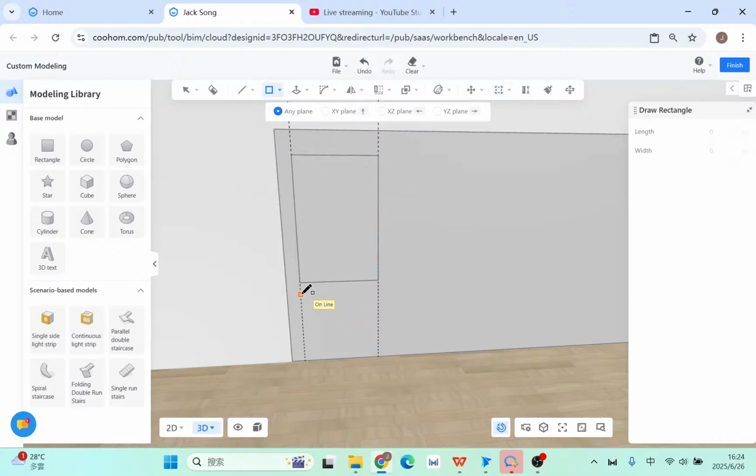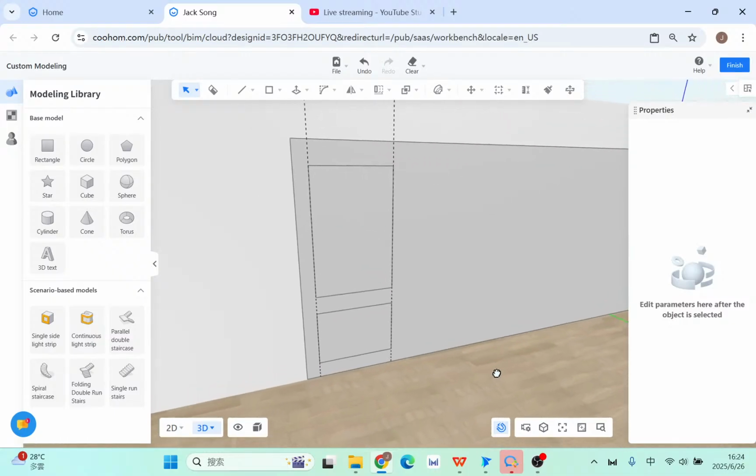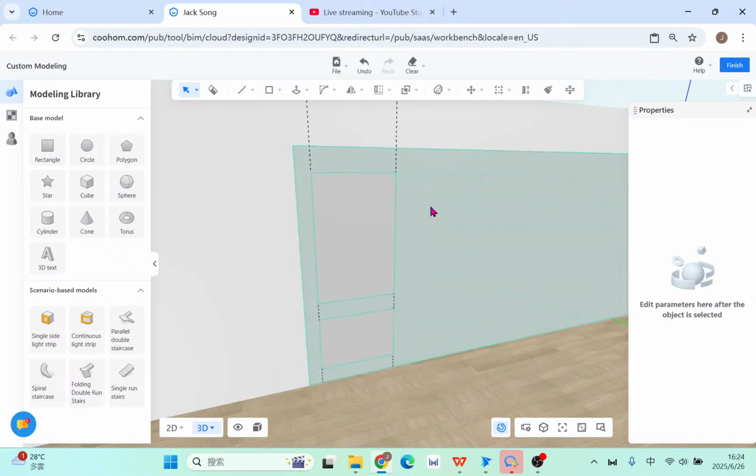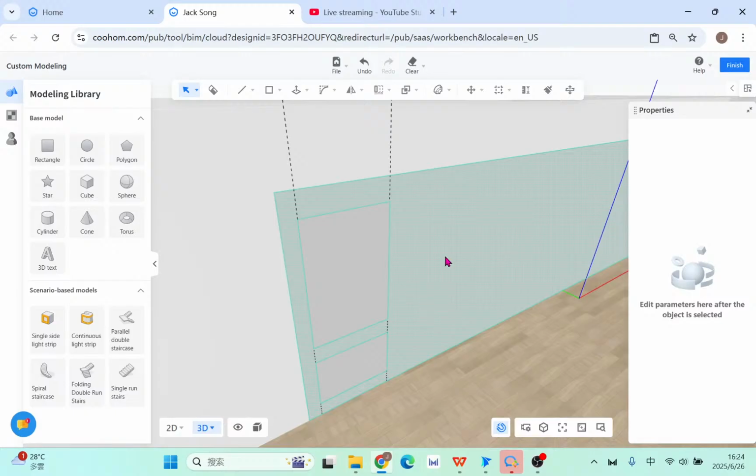So rectangle, drawing. And at this moment, try not to directly give any deckers on this surface because they are all reference. Later, we need to handle those deckers on the wall separately.